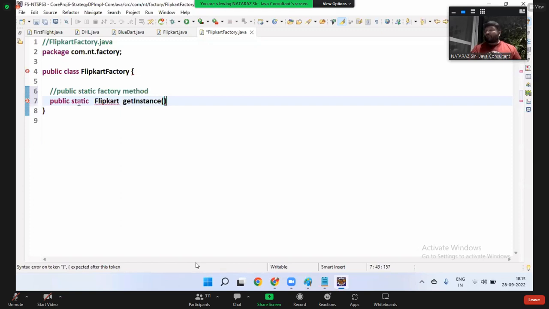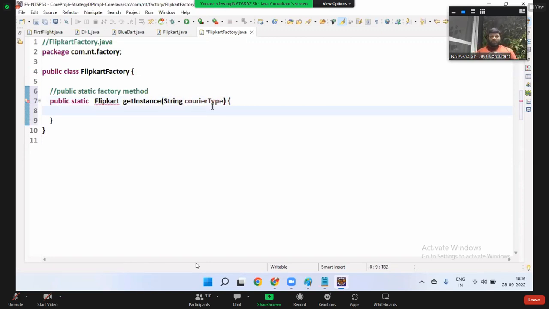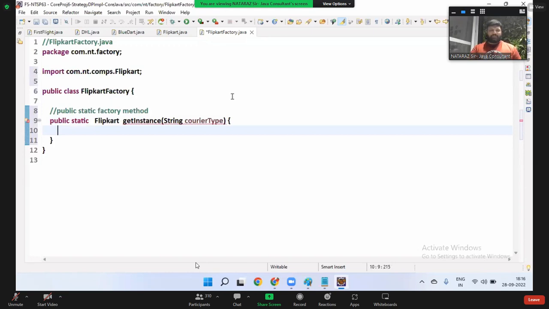That's why I have taken static method and public method, right? String courier type. Public static Flipkart get instance string courier type.